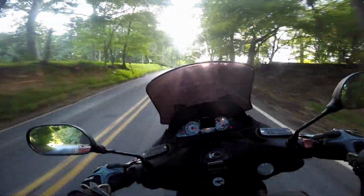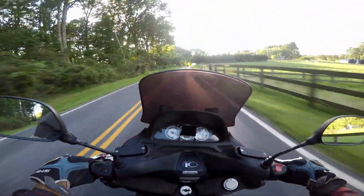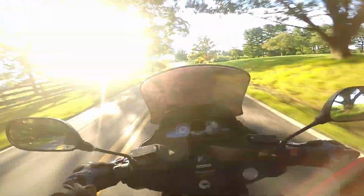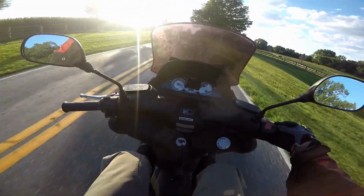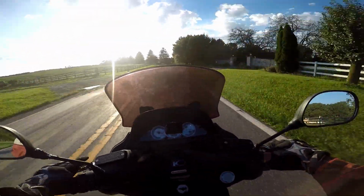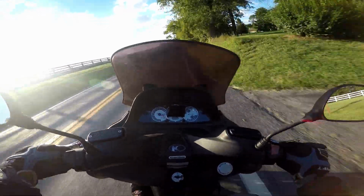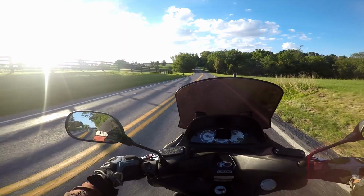And one of the worst things that happens with motorcycles is that these guys will buy adventure bikes and then they'll put panniers on them. You know, the bikes weigh 450 pounds, and then they put panniers and they put a top box and crash guards, and then the bike weighs 600 pounds. But a scooter, it's not pretending to be anything other than a scooter. Even a Maxi scooter is like, hey, I am just a utility vehicle. And I love that. I love that this thing is a utility vehicle.